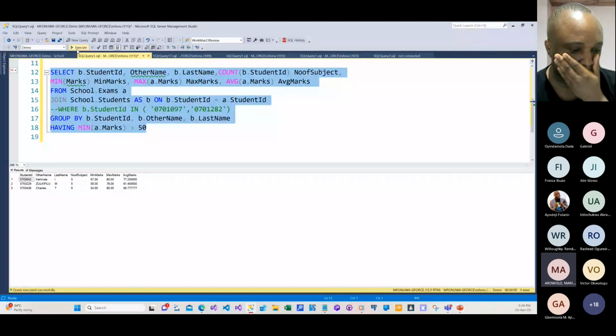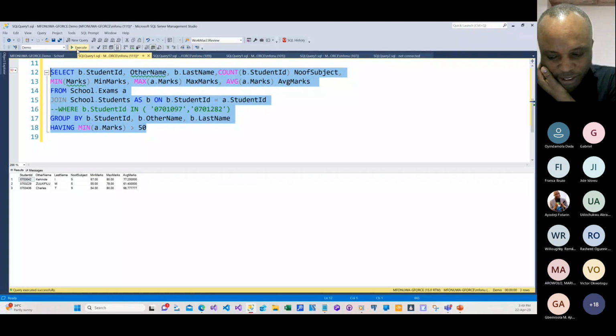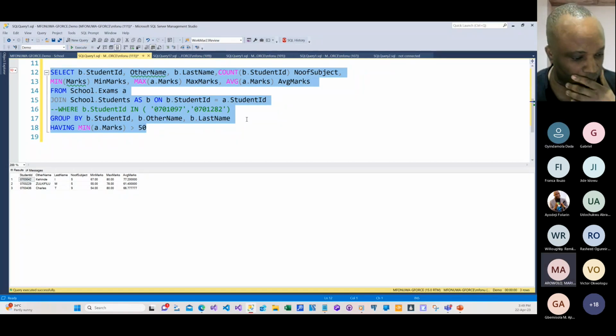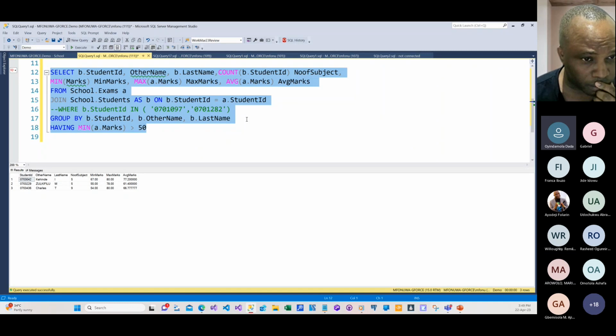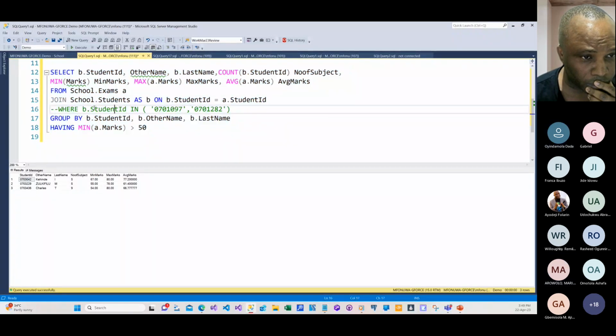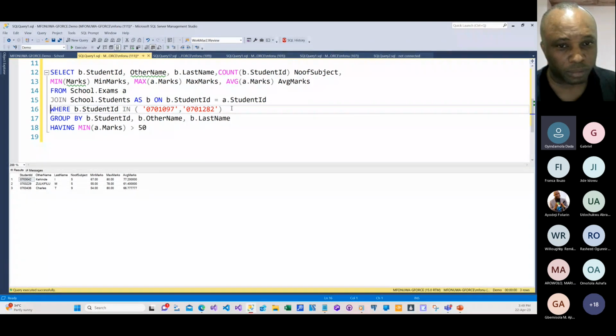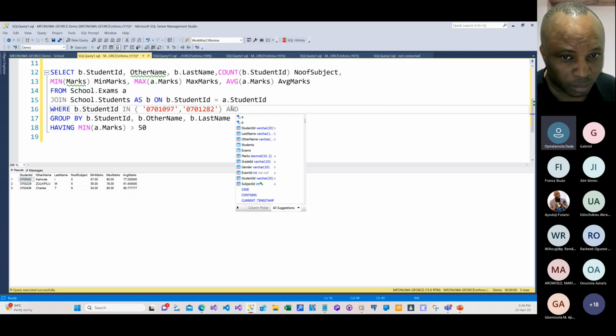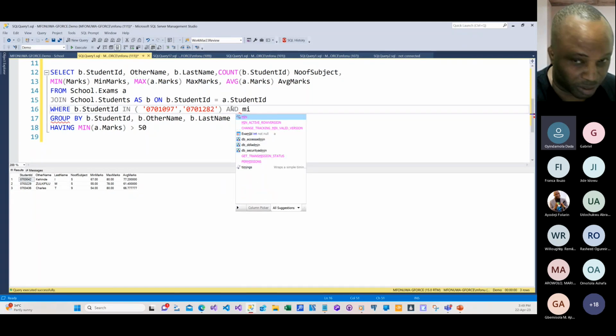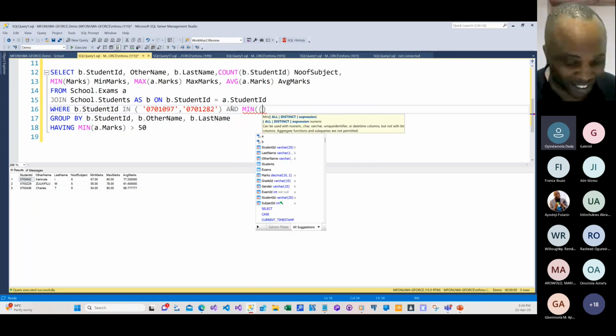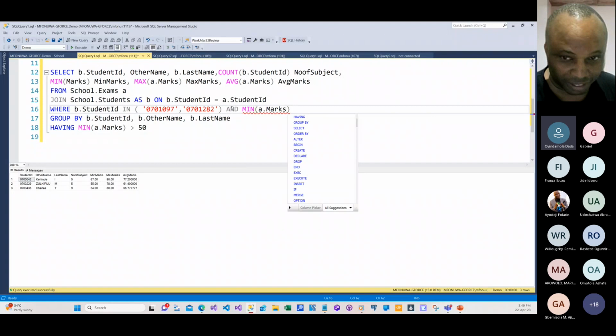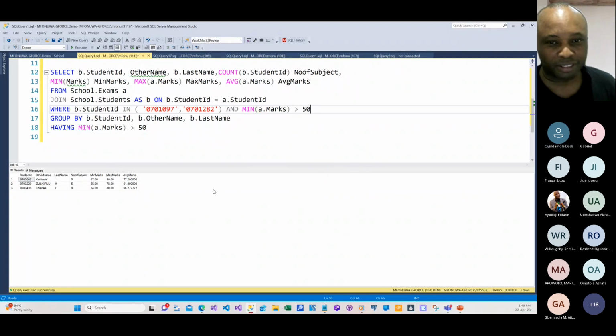Okay, thank you. Any other question? Yeah, back to my query. Okay. So I said where we have the where clause there, that's rule 16. Can we use conjunction there, where B to then blah blah blah, then and minimum mark greater than 50? Let's try. Yeah, I think it will. Let me remove this one.